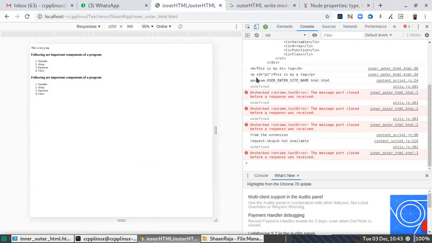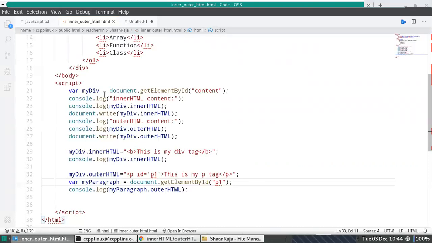Yes, this p ID equal to p1. This is my p tag. It is specific. Do you understand? So this is the difference. Actually, this is the read mode, and this is the write mode.